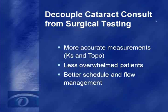The second point why I've started going to this two-appointment system is that when the patient commits to cataract surgery, they're nervous as it is because eye surgery is a very scary thought for them. And for them to also commit to a type of implant may just be too overwhelming for them. To commit to out-of-pocket payment, when they are maybe not as well prepared to make that decision, potentially they are not as well educated about that topic as they would like to be by looking it up on the internet or talking to family members. So by giving them time and helping them get educated, when they come back, they'll be in a much better position to make an educated decision.